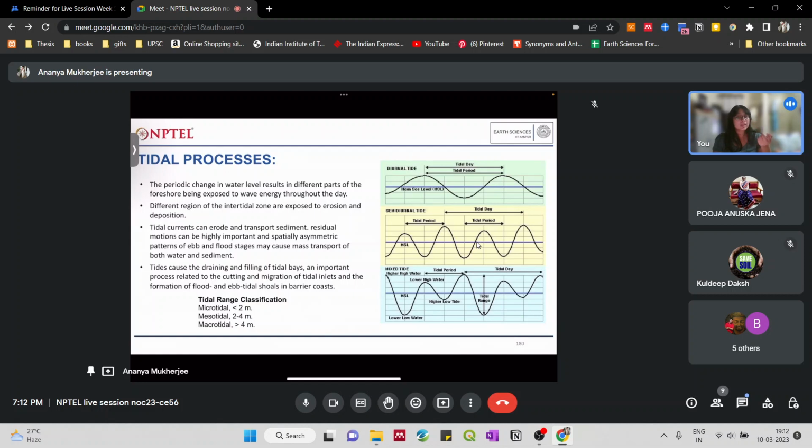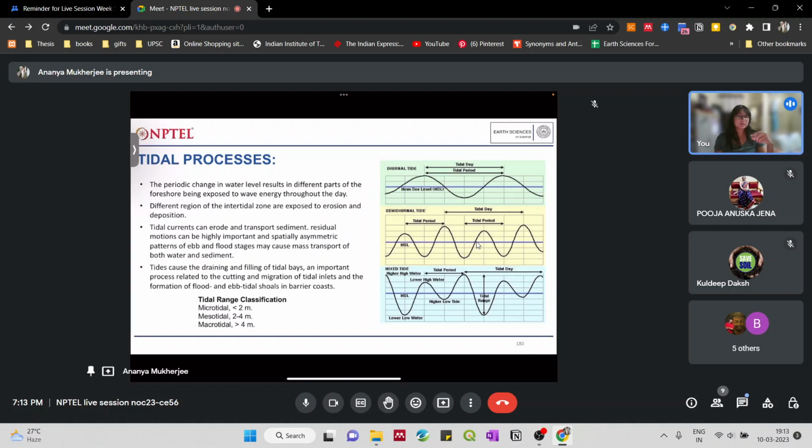In semi-diurnal tide, you will have three high tides and two low tides, and the tide period is smaller than the tidal day. And then you have mixed tide. So you will have maybe two high tides, and the two high tides or the two low tides will not be of the same amplitude or the same intensity. So you have a lower high tide and a higher low tide, as well as the normal high tide and low tide. So these are the different tides that you have, and you also have tidal range.